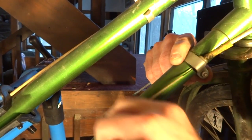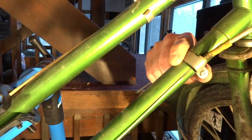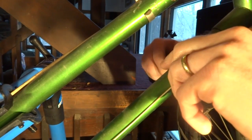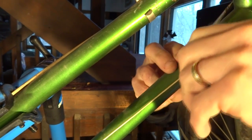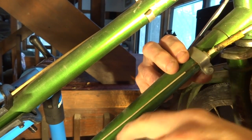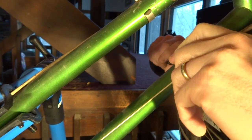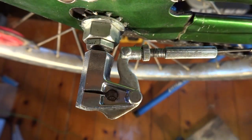So right now the cable is really loose. I have the cable connected to the bell crank assembly there, and I have the shifter adjusted into the highest gear, so I have the most slack. What I want to do is loosen this clamp screw for the cable stop, and I'm going to slide this up until the cable is taut. And again, I want to make sure that the cable goes correctly over the pulley. And so when the cable is taut there, then I'm going to tighten this down into this position like that.